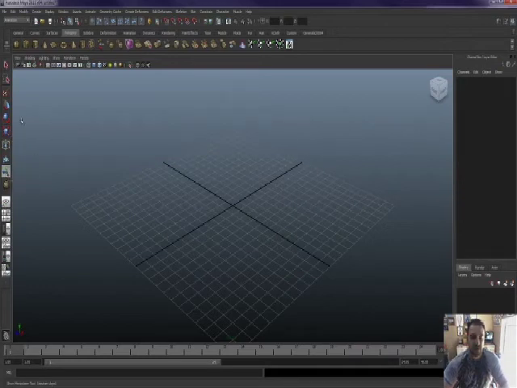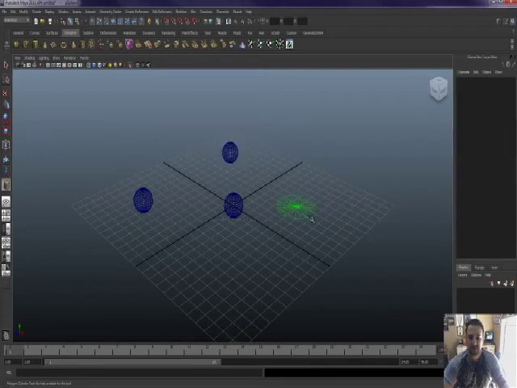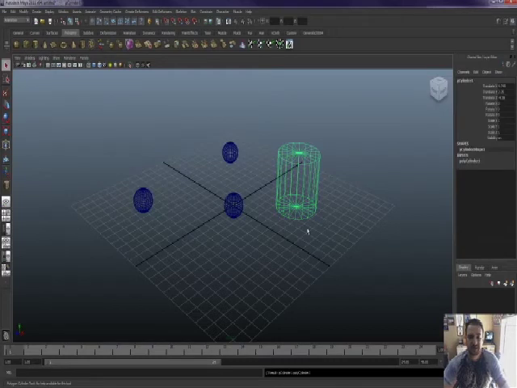Now, in order to create a polygon here, we're going to hit Q, so select, and I'm going to select a sphere and put it right there in the center. I'll select it one more time and put one over here, select it again, put one over here. I'll select a little cylinder and put one here, drag once, and then drag up again to create something. So I've created a couple of objects here in this perspective view, which is what we're looking at right now. I have Q selected, which is the select tool, and I've got this cylinder selected.